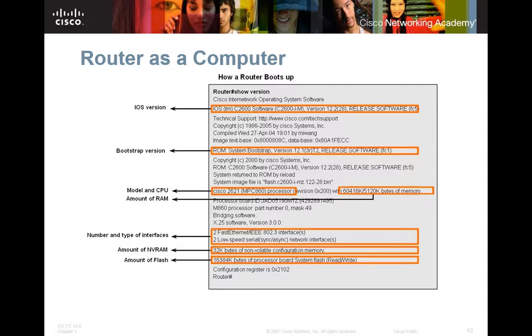Okay? So your IOS version, when you click on show version or type it out, it'll show you that you're running IOS on a 2600 software. And there's your version 12.2, right? Release 28? Or is it release 5? I can't see from here. And then you have your ROM, your bootstrap, right? That's what loads your boot in. Your model and CPU, this happened to be a 2621 router.